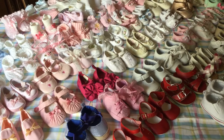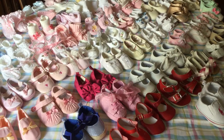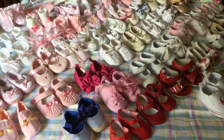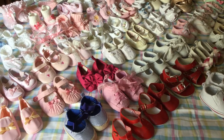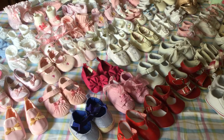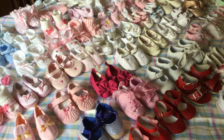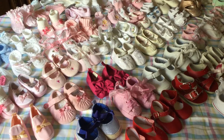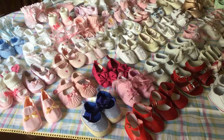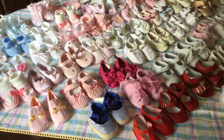I know this may seem a little ridiculous, particularly since I only have Lily Beth, but she is my hobby and I love baby shoes. I love matching shoes to outfits or coordinating them. Whenever I find a pair that's reasonable — usually at a thrift store or consignment shop, very rarely a department store — I go ahead and buy them. The excess ones I give to my daughter and granddaughter for their babies.